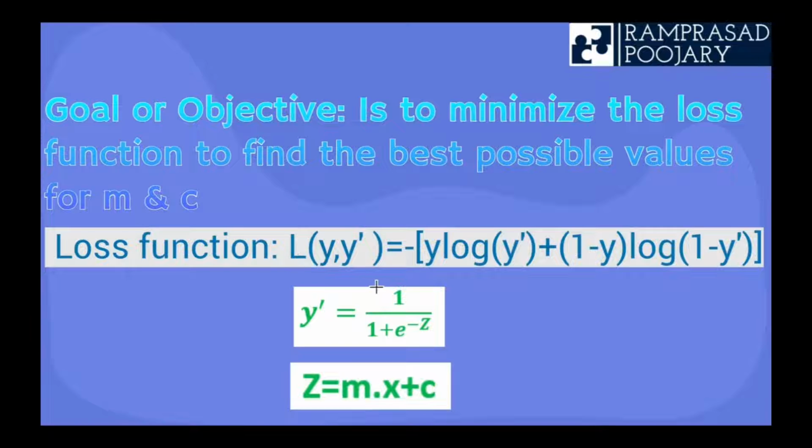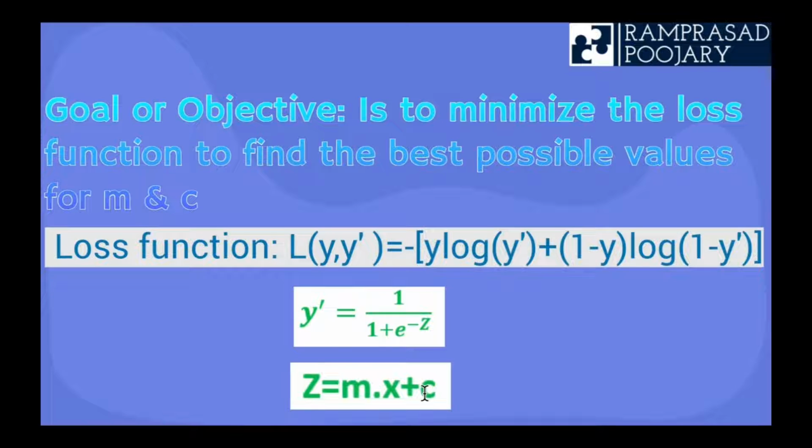So, let us look at all the three functions we just saw. The first one is the loss function, called logistic loss or binary cross entropy. The second one is the sigmoid function, which is used to compute the predicted label y dash. And the third one is a linear function, which is represented as z, and that is also called the logit function. If you look at these three functions, they are interconnected. That means the loss value depends on y dash, y dash depends on z, and z depends on m and c. Y and x are part of the label data set, so they will be provided to us. What we are going to compute is m and c during the training stage.